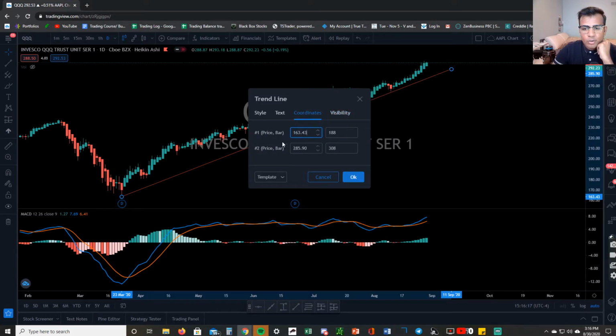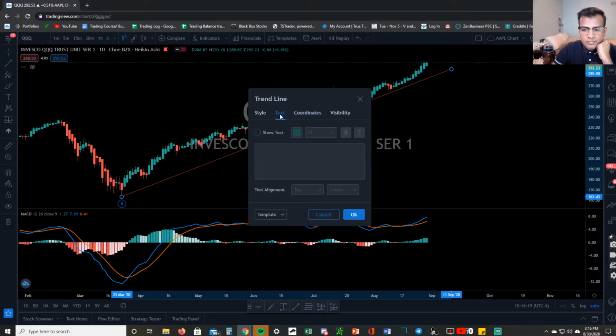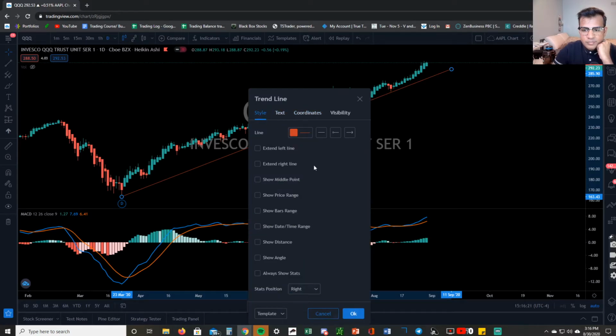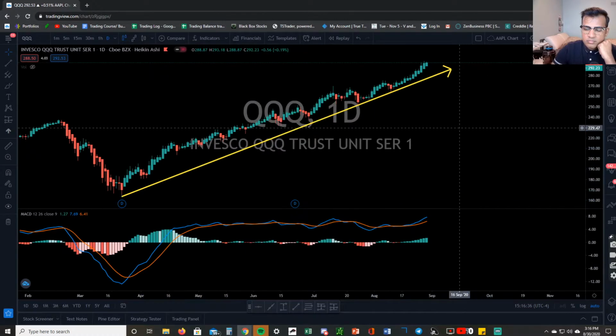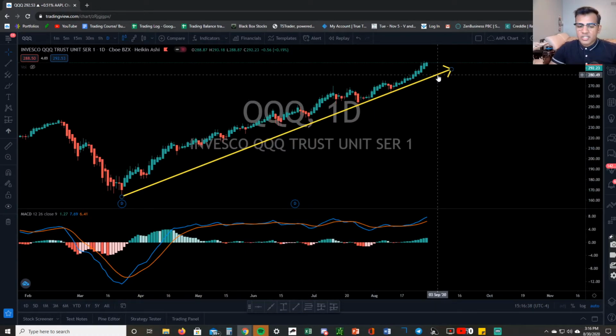and then you set the coordinates exactly if you'd like. And then if you click on the color, I can make it yellow, I can make it white, whichever color I please. So for this case, we'll do yellow. And if I want it to be a really thick line, boom. Now it has that arrow as well, since we added that arrow. So this whole line is something to really mess around with.